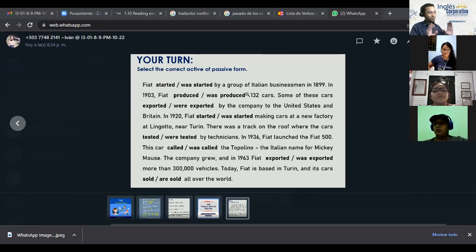Ahí depende mucho, ¿verdad? Lo que estaba explicando hace un momento. Si el sujeto hace la acción del verbo, entonces van a seleccionar el active voice. Pero si la recibe, porque alguien más lo hizo, entonces seleccionan el passive voice. Entonces necesito que se comuniquen ahorita y que vayan leyendo el ejercicio juntos y vayan decidiendo cuál es. That's the first one. Okay, I'm going to go into a different room now. See you later.